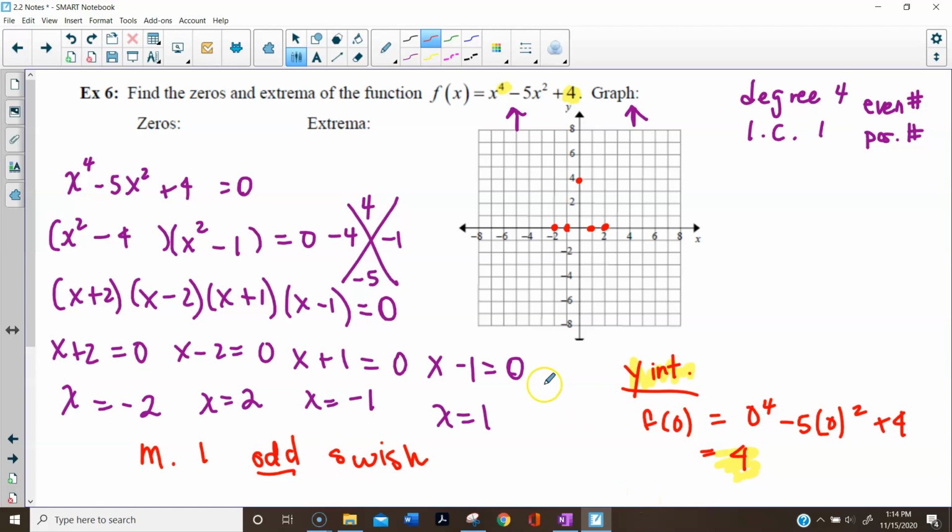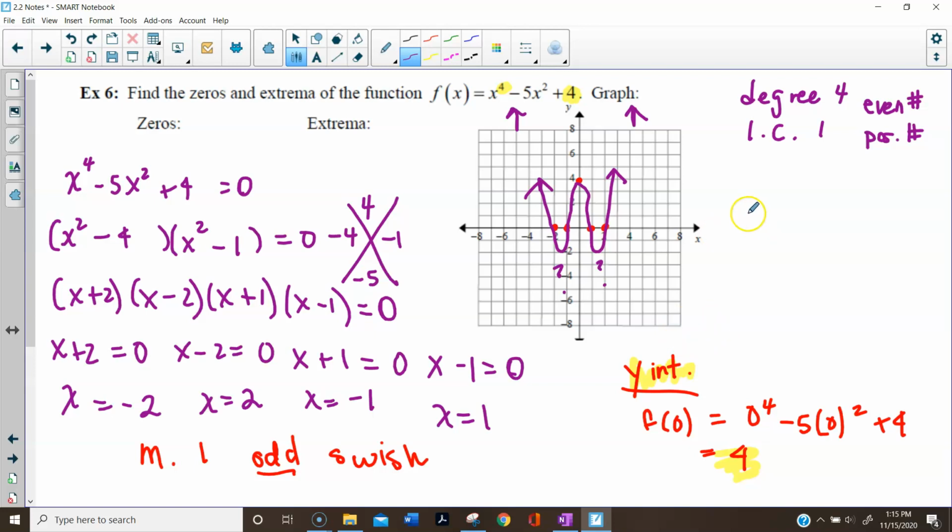Now from there, you're just going to carefully roller coaster it where you're doing nice, smooth, continuous curves. You start up and you end up. So I might start a little bit closer here, and you're going to go through the 0, turn around, go through the 0, and then through the y-intercept, turn around, go through the 0, and through the 0. Now again, this is a sketch. I don't know how low I dip. So I'm going to put question marks there because I don't know how low I'm going to dip. But it basically kind of looks like a W, all right?